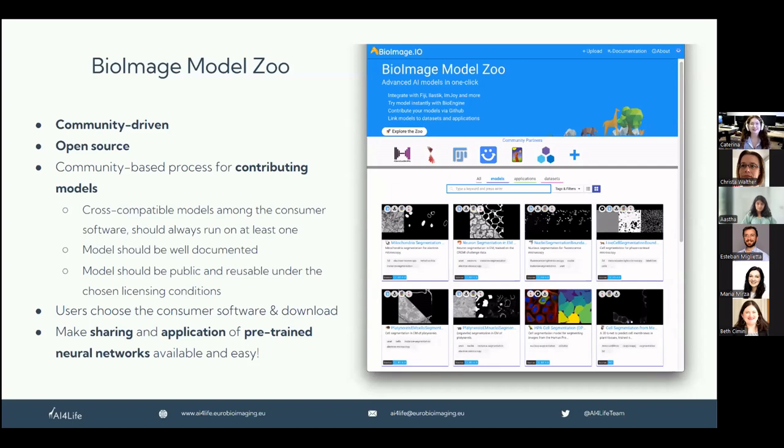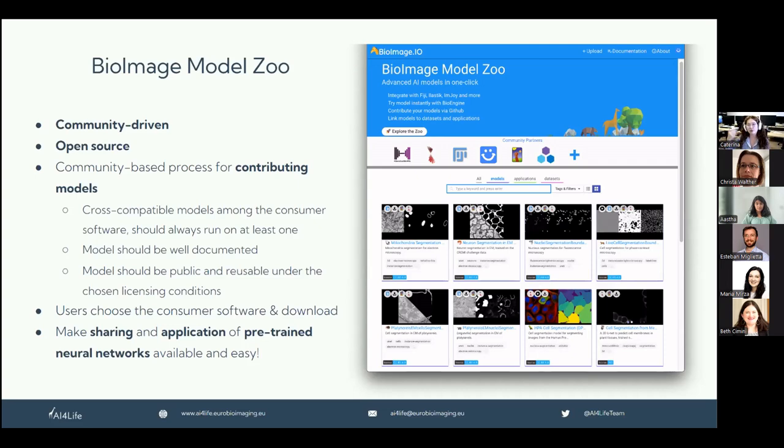The special thing here is that it's kind of a win-win situation. If you are a developer and you are developing deep learning models, you will want people to use these models and of course cite your work because they have been using your models. So what you can do is take your deep learning models and upload them to the Bioimage Model Zoo repository. And the other part is that if you are a bioimage analyst, a biologist, a life scientist, and you have data that need deep learning models, you can go to the Bioimage Model Zoo and download these models and use them. So as I say, it's a win-win situation. Everyone who uses the Bioimage Model Zoo wins something.